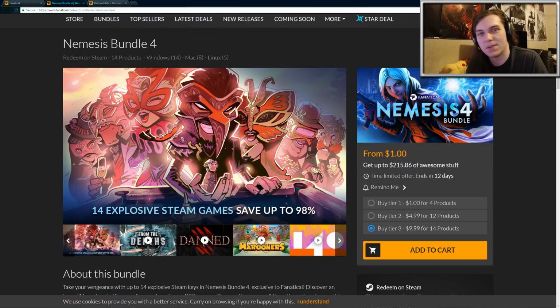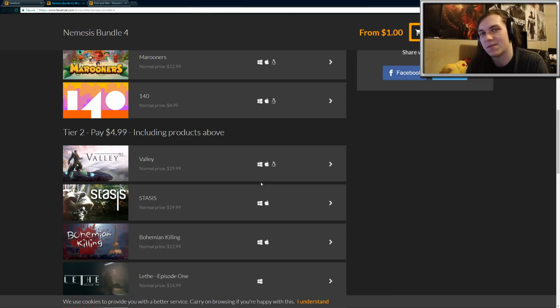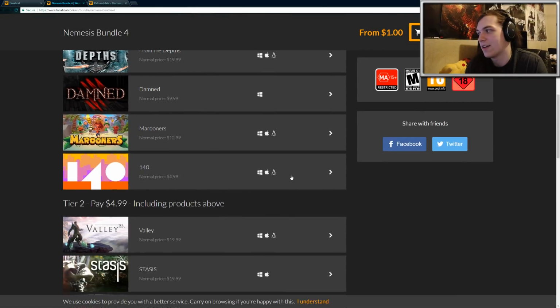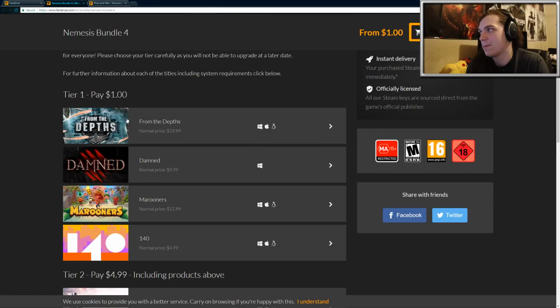The Nemesis 4 bundle was pretty surprising though, because there's a lot of good stuff here that you probably never heard of, but they look like some pretty quality games. It's set up very similar to Humble Bundle. The first tier is $1, the second tier is $5, and then the third tier is $10. So just going up, the $1 tier includes some good stuff.